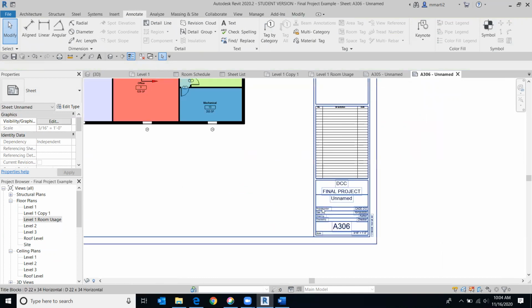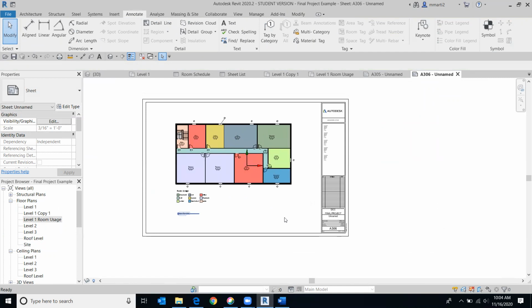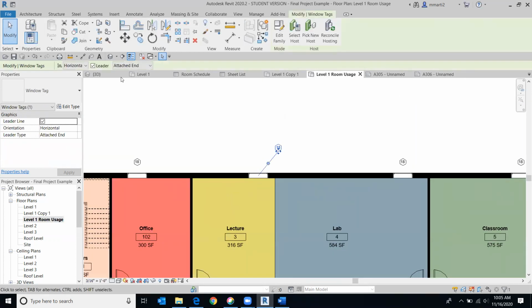And then, of course, we'd go ahead and correct all this information here. Actually, that looks pretty good. I don't like the way this is laying out here like that. So I'll just move that so it's uniform with the rest of them.